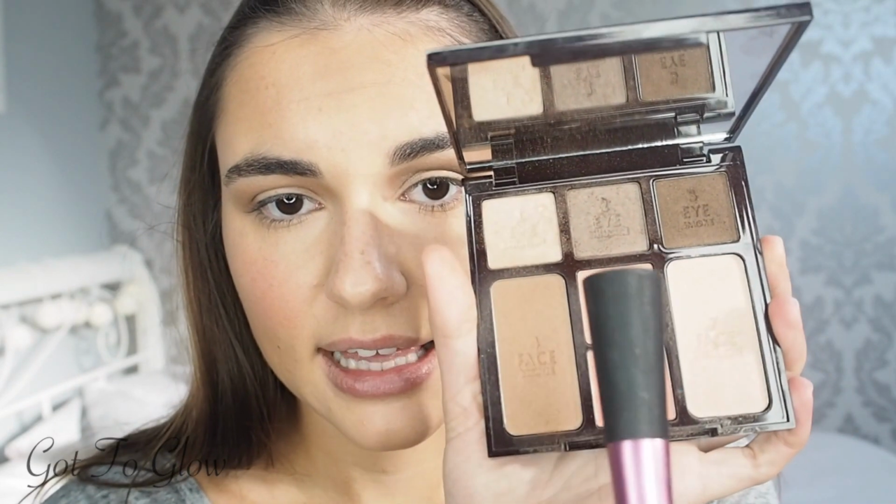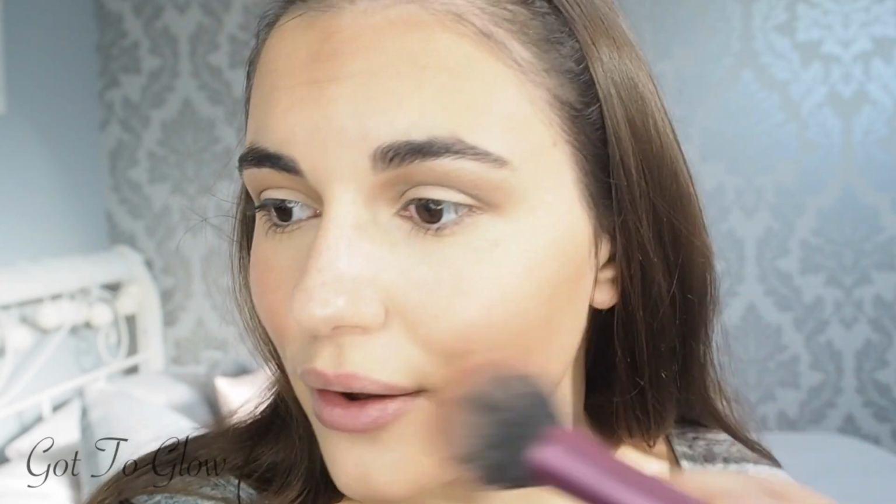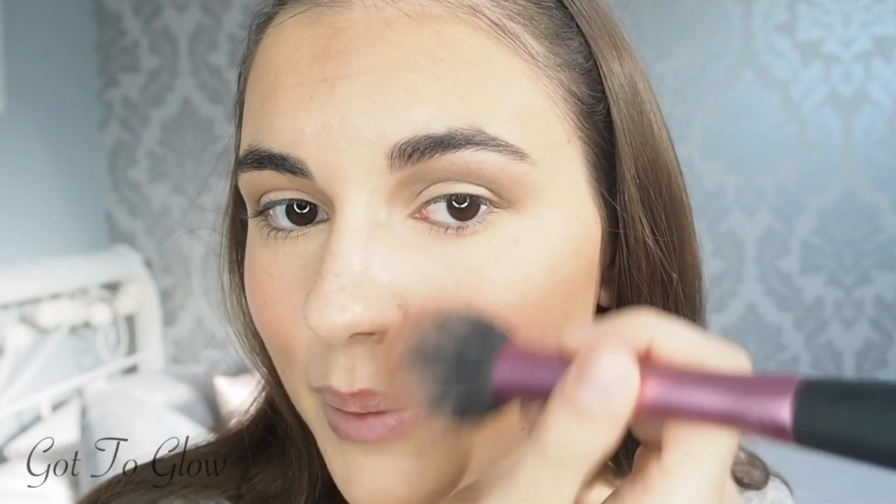And then I'm just going to take the two on the Charlotte Tilbury palette. One's a swish and one's a pop shade. So the idea is that you mix them to create the kind of cheek and blush look that you desire. The thing that I love about the Charlotte Tilbury blushes is they have a glow to them. They give your skin a really gorgeous glow and kind of look like you're fresh off the beach, and fresh off holiday, which is always good.